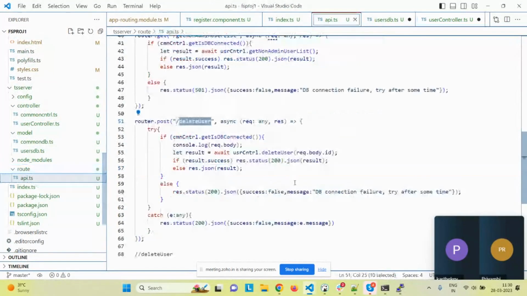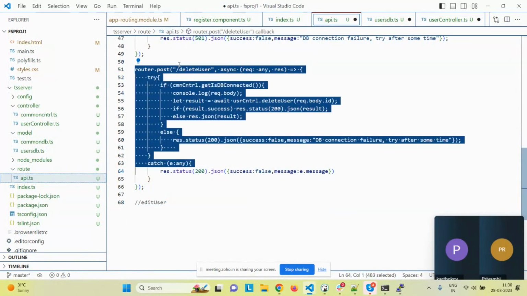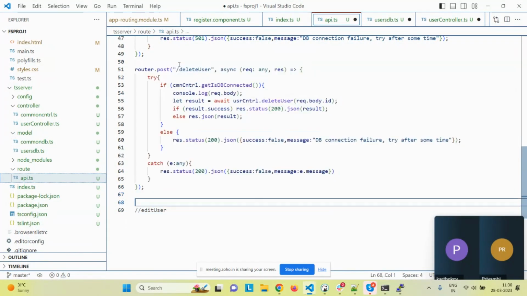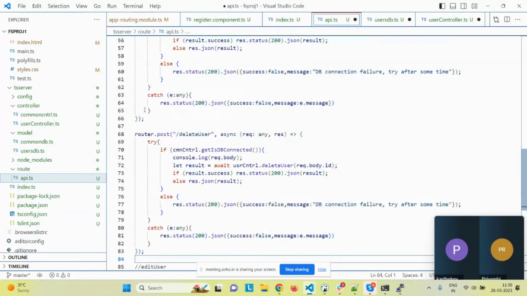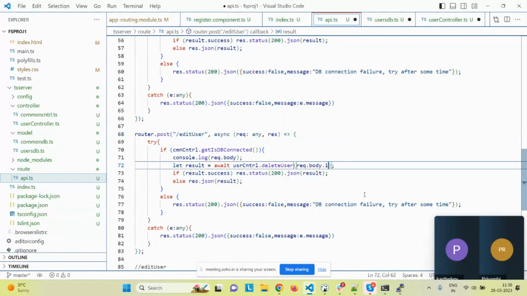Open the route API, so edit user route. Copy paste the route. Copy this edit user and put it everywhere. Edit user, here it is request.body.